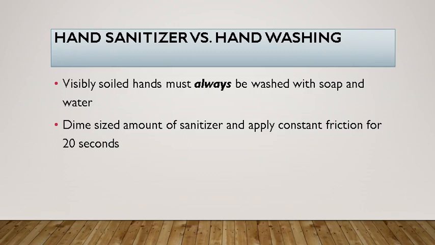Hand sanitizer versus hand washing. Hand washing with soap and water is always expected if your hands have visible debris on them. Washing hands with soap and water may also be advisable if you have been working with potential infected items. Hand sanitizer may help kill off the bacteria, but ultimately the debris is still on your hands. Sanitizer works well when first entering a resident's room or when soap and water is not available. A dime-sized amount of hand sanitizer is all that is needed, along with 20 seconds of constant friction from your hands and 2 inches above the wrist.